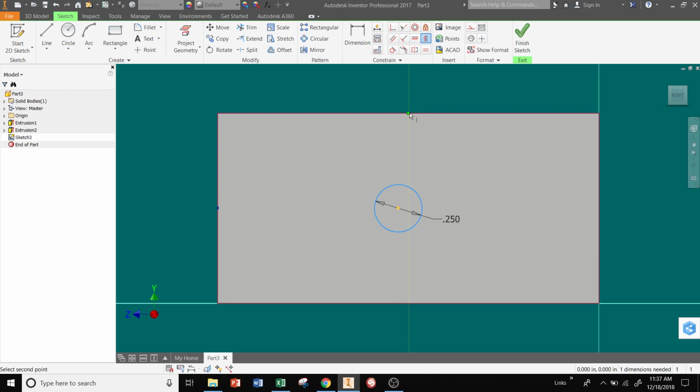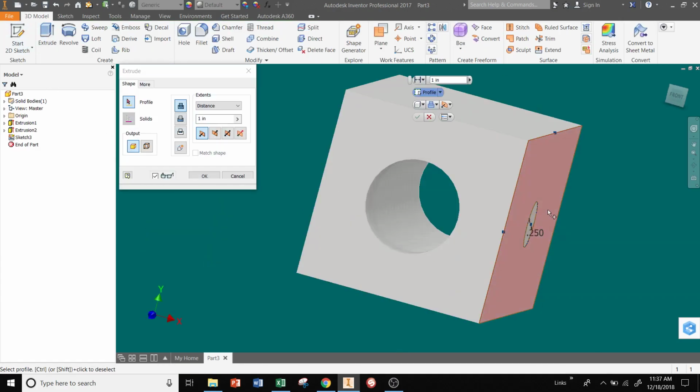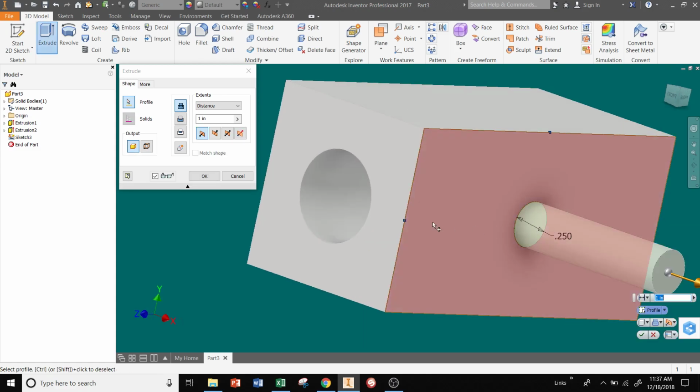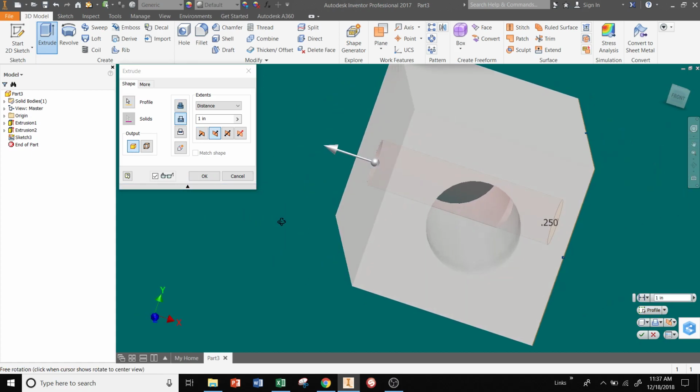And I have that done now. So I finished my sketch. I'm going to select extrude. With this, once again, I have those two profiles. I'm going to do my inner profile. I'm going to cut, and you can see how we have, once again, the distance typically pops up. Next, we'll go to To Next.